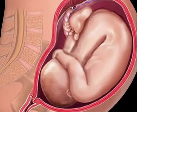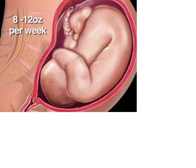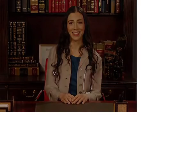In fact, the kidneys are fully functioning and making urine, and the liver can process some waste products. As a result, this week begins your fetus's most rapid final bout of weight gain, probably putting on about 8 to 12 ounces per week until birth. The fat deposits will be placed all over the body, especially around the shoulders. Want to know what comes next? Check back to find out what happens during your final month of pregnancy.